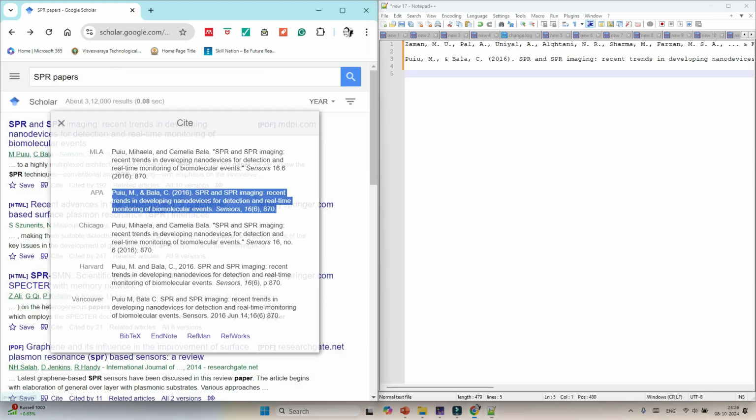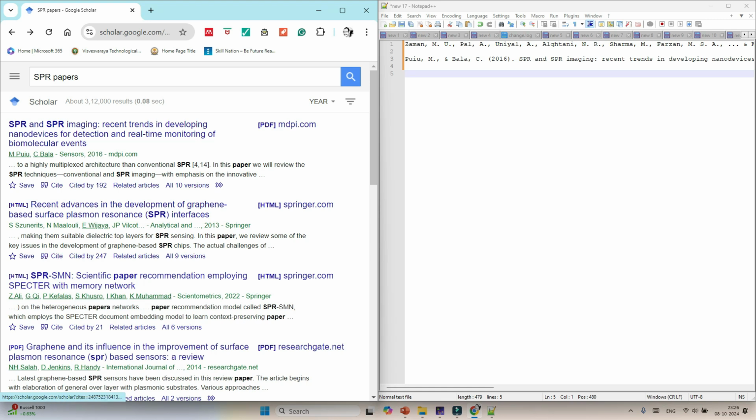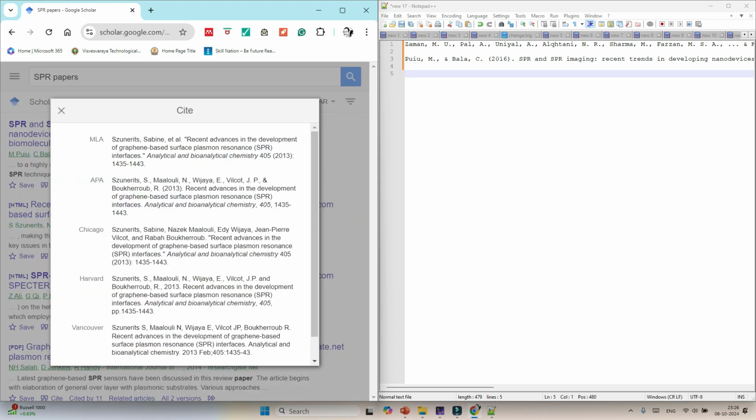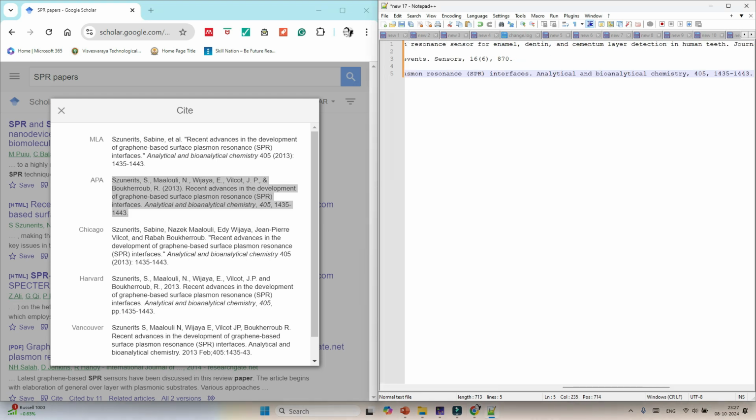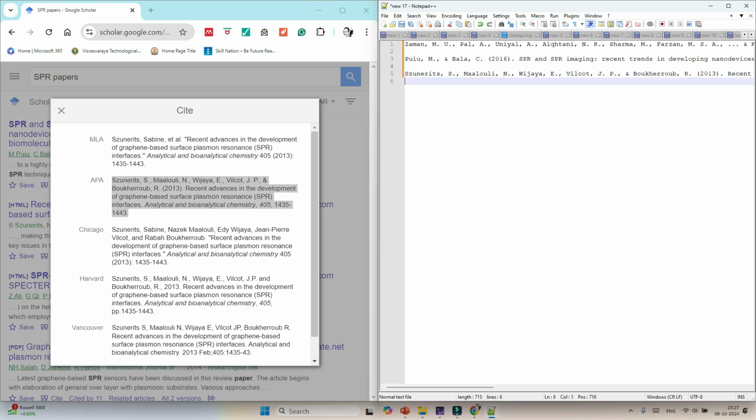Let us select one more paper here, recent advances. Select Ctrl C and Ctrl V. So our reference section consists of 3 papers which are obtained from Google Scholar.